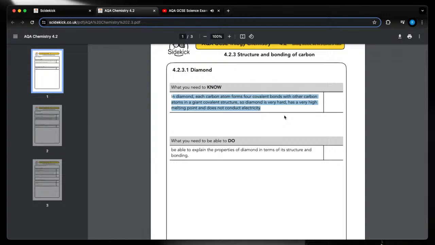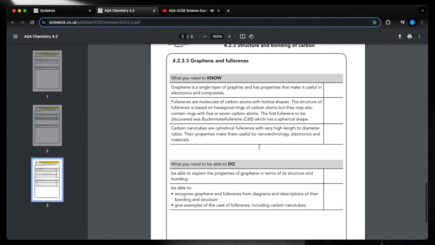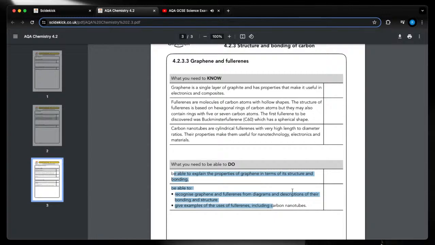So in order to revise, these are the things that you can revise, like using flashcards and mind maps and your notes and stuff like that. These things here explain things you need to be able to do. These are things that you can only get good at by doing more past paper questions, and that's fine. But it just tells you exactly what you need to know. So if you totally mullered those questions on structure and bonding in carbon, then here is literally all killer, no filler, just exactly what you need to know for the exam.